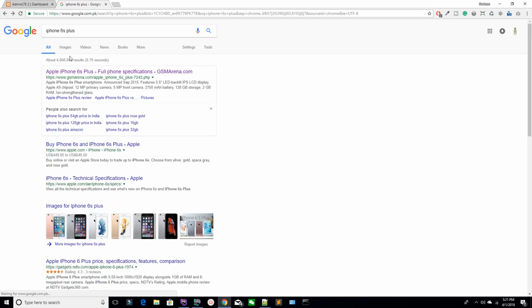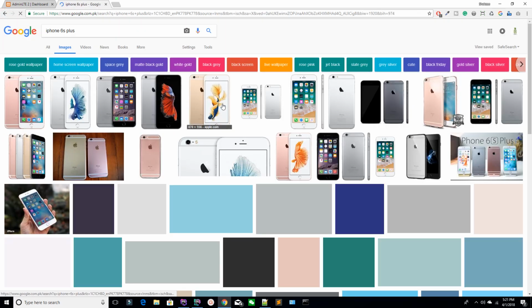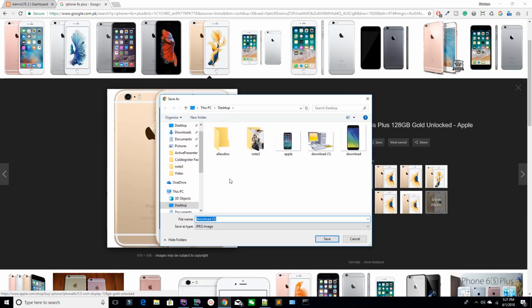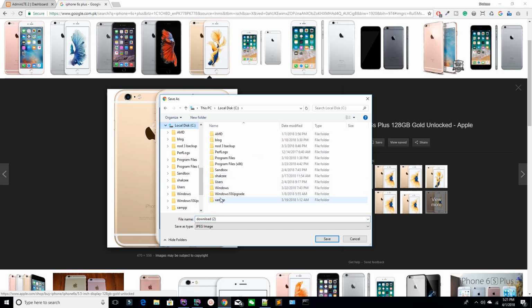Sorry, not this. Images. So this is your iPhone 6s plus. Copy this bad boy. Sorry, I'm going to add this bad boy. Make sure I have changed something, and now I have installed my XAMPP inside my C drive, so don't worry about it, because I have two XAMPP installations, C and also F. So you can see I have an htdocs because I have installed my XAMPP inside my local machine.